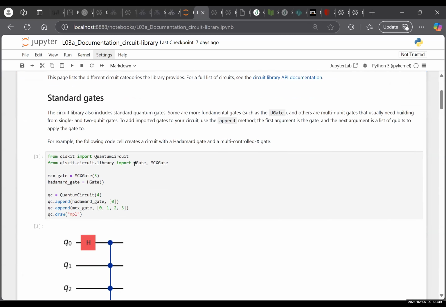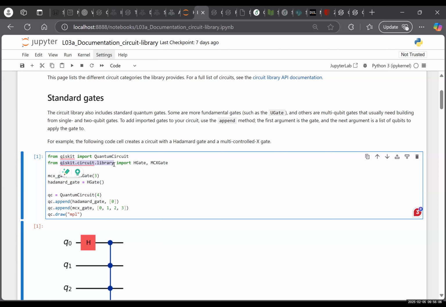It's called H gate, so you need to import it from this. But for the Hadamard gate we use circuit.h, which is already included in the quantum circuit. This is different. They are not the same, but the functionality is the same, but the way to use it is slightly different.